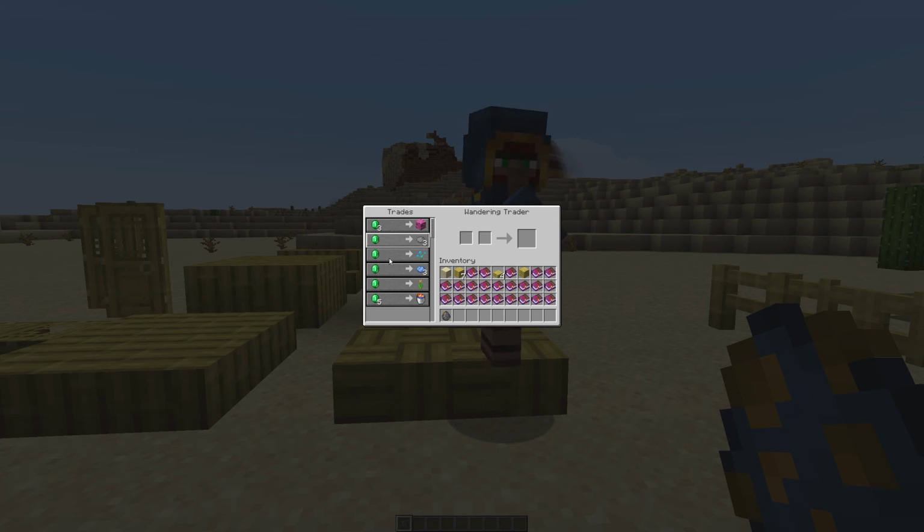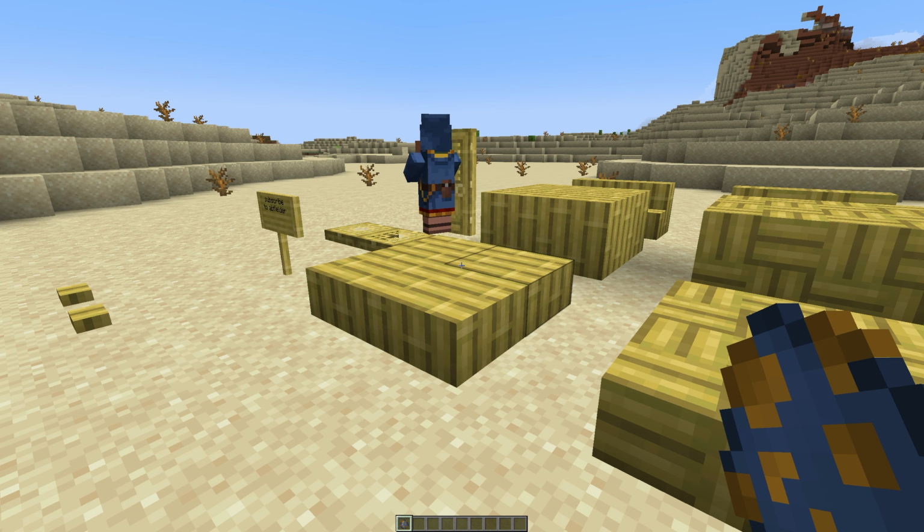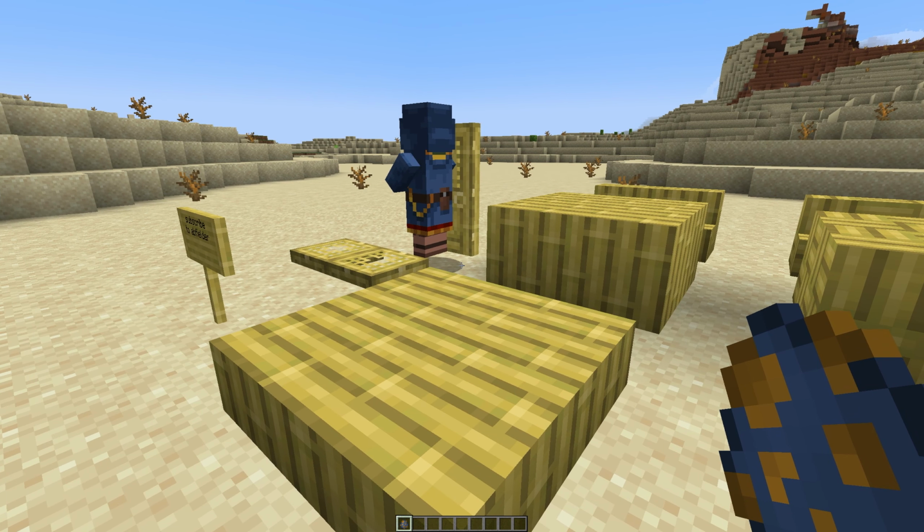This guy, he sells all sorts of stuff. He doesn't sell bamboo. He also doesn't sell snow. Please, when you release these bamboo blocks, Mojang, please put bamboo in the Wandering Trader. It's the only way I'll be able to get it. Please, and I'll never say a bad word about you again. I'm actually really nice. I say lots of nice words about you guys.